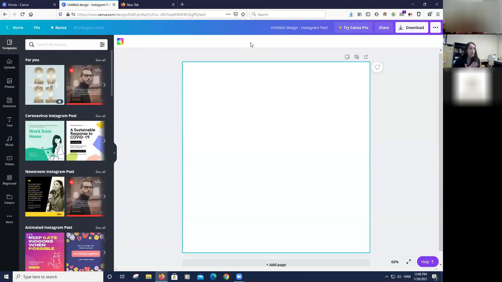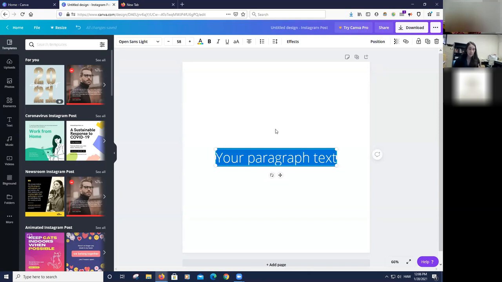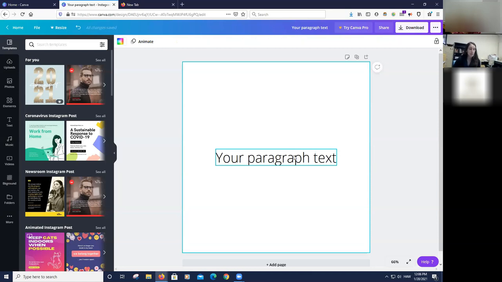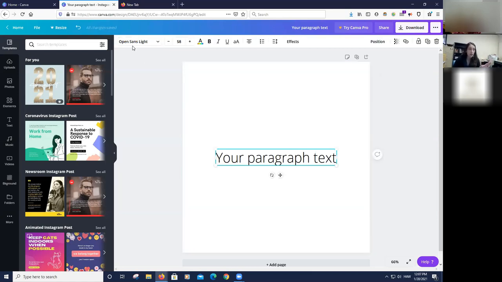Now, the bar at the top, nothing is showing right now because I have a blank design. So I'm going to press the T. That's just a shortcut, it's going to add some text. You probably didn't see what I was doing, but I just pressed the T and this paragraph text showed up here. When I'm clicked on it, you'll notice all these options at the top show up. This is your main design area, because it gives you all the options for tailoring this to what you need, or starting with a template and making it your own.